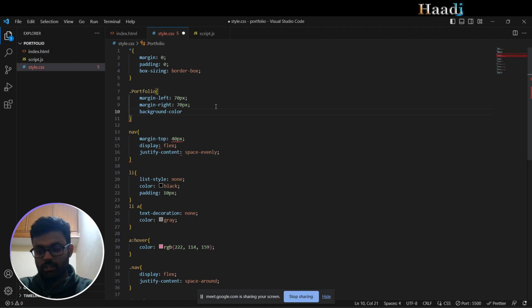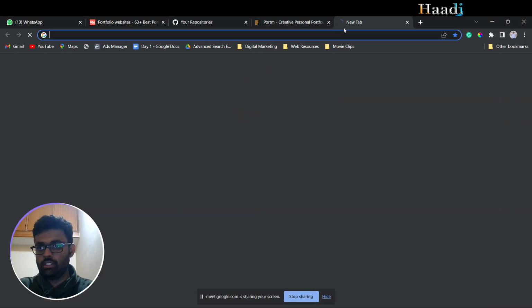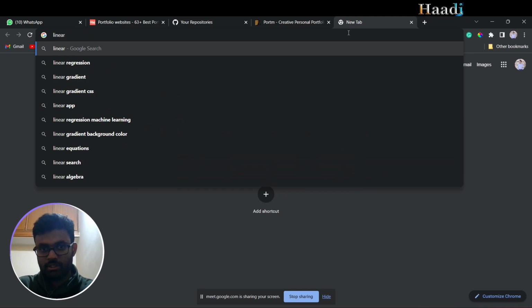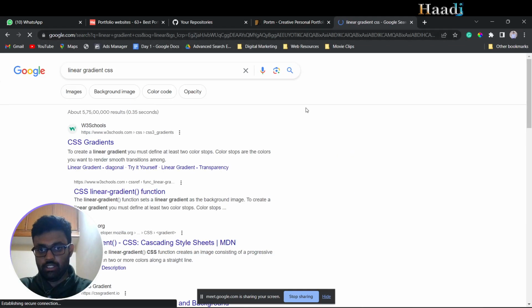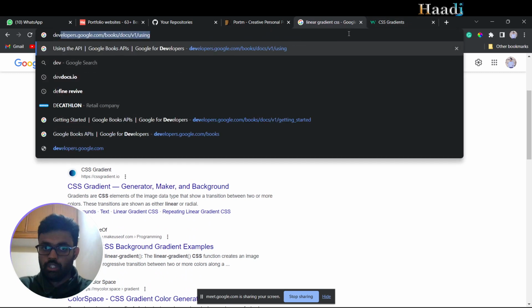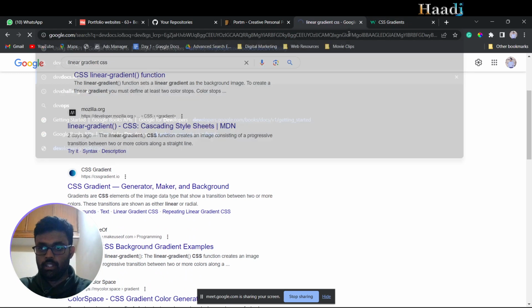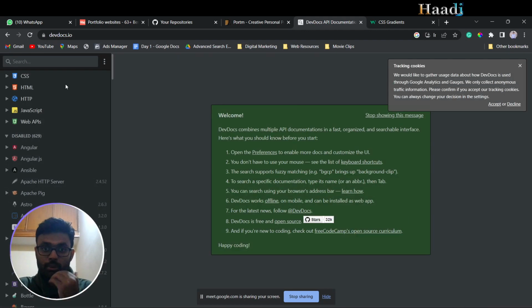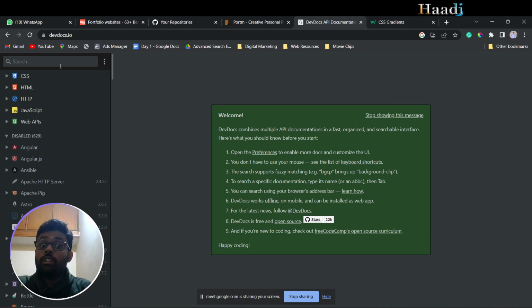We have something called linear gradient. Linear gradient CSS. You can refer to the same in the notes as well, which I have given to you. These are really helpful notes. One thing to keep in mind in coding, you cannot keep the entire code in your mind, but it is important to know what the function of that code is.